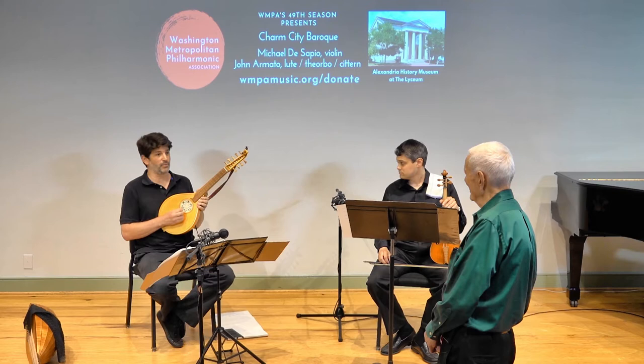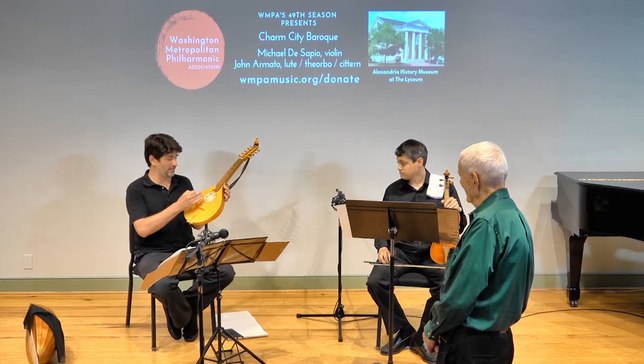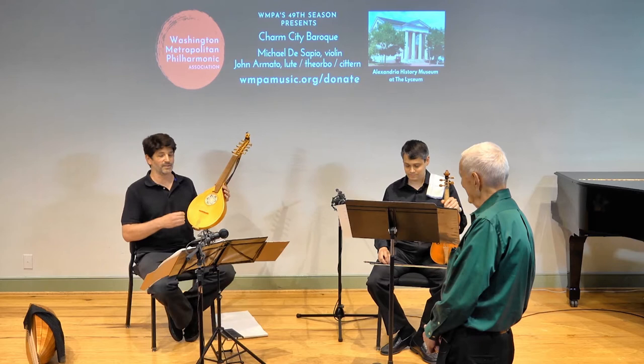Is that just to increase the power of the sound? No, I'm not quite sure. It doesn't really add that much extra volume, but when I had this instrument built, I'd been studying on my teacher's instrument, and that's how his was strung, and it's just how I got accustomed to it, so I had it made that way.